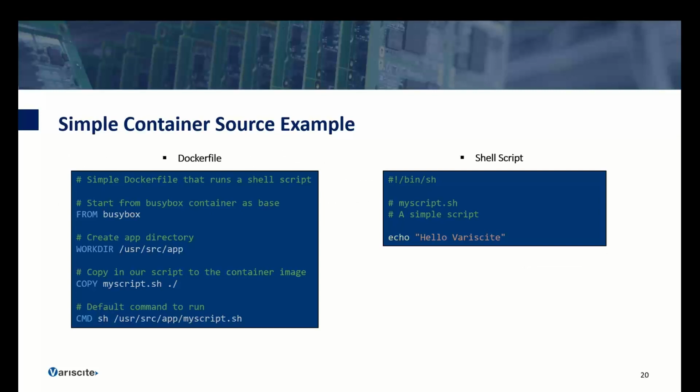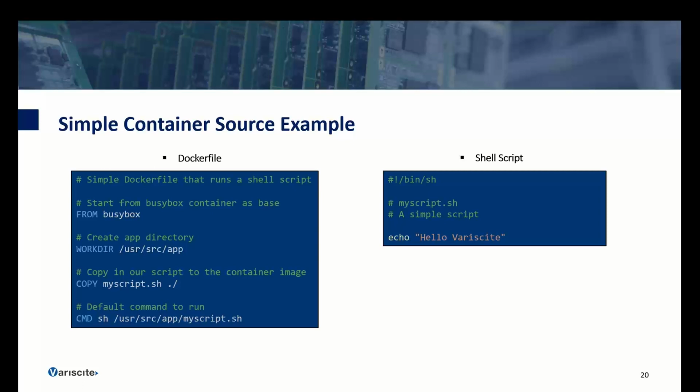So we're going to show composing a very simple container with a Dockerfile and a shell script. This is essentially equivalent to what we did with Hello World and Busybox, but instead we're still running a Busybox container, but we're packaging the shell script into the container. So we're making a custom container.